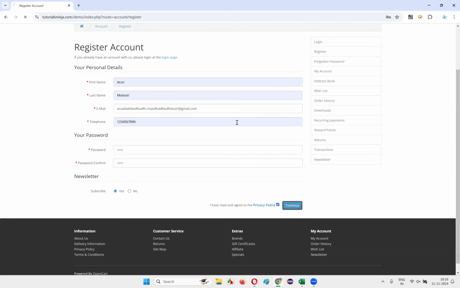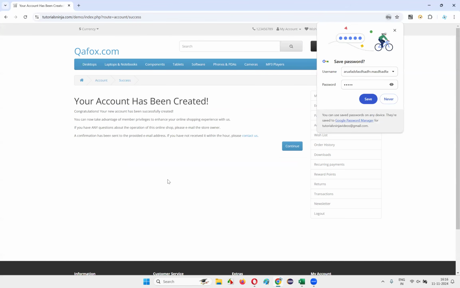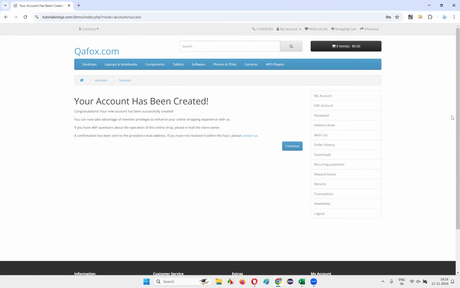So when I click on the continue button, account will be created with this particular details being stored in the database customers table or whatever the table. So we have to verify that the entered details are matching with the database details, means we are good to go. That's what we are going to do here, guys.